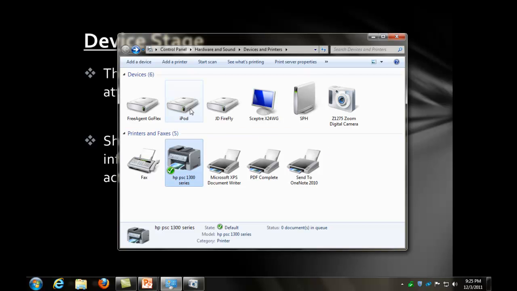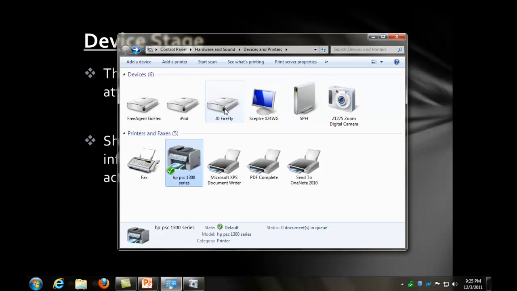You see I've got an iPod attached. I've got an external hard drive attached, a USB little jump drive, the monitor. So all kinds of things. This is a great little area. It consolidates basically several places that you would have to go to interface your drivers and so forth.